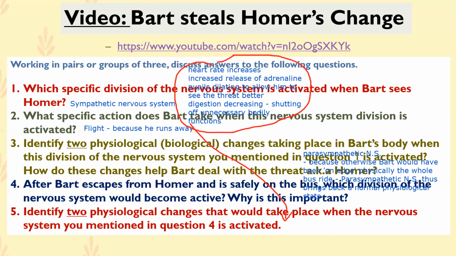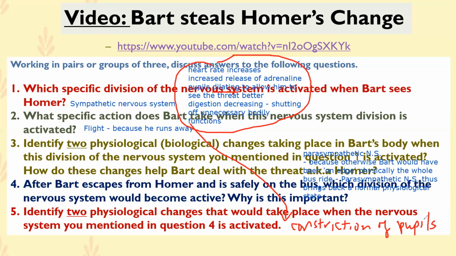So where we have a dilation of pupils, we would have a constriction. Constriction means getting smaller, of pupils for question 5. Yes, correct. The heart rate would decrease. That's good. So basically the opposite. The opposite of one another, because remember these 2 systems work in conjunction, but also in opposition to one another. They're never really both activated at the same time. It's always a case where one is more dominant than the other.